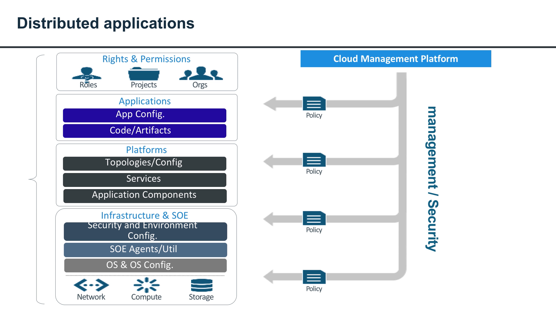Distributed applications are very important to understand. Cloud management platforms are technology that allows us to monitor these very complex distributed systems. The use case for hybrid cloud is that we can take applications, platforms, and infrastructure and put them into a complex distributed system, but abstract ourselves away from the complexity using cloud management platforms, governance platforms, or security platforms. These link into the complexity while abstracting us from it, so we can configure resources at a higher level of abstraction. We have to log things, understand how things are moving, and monitor them as they operate.